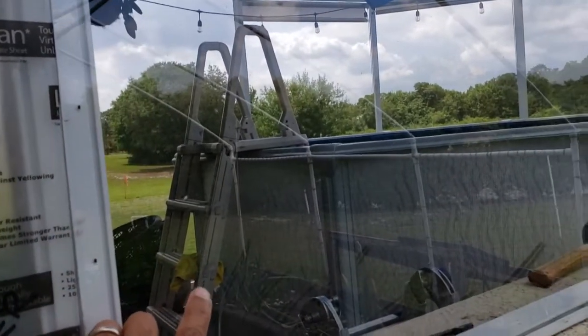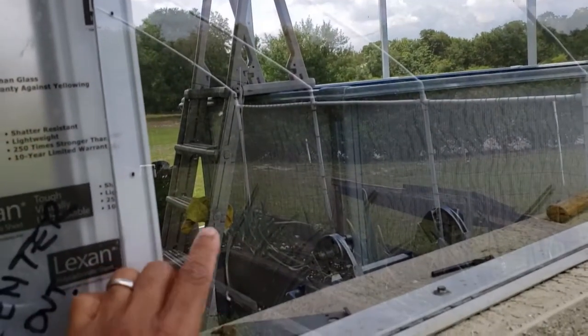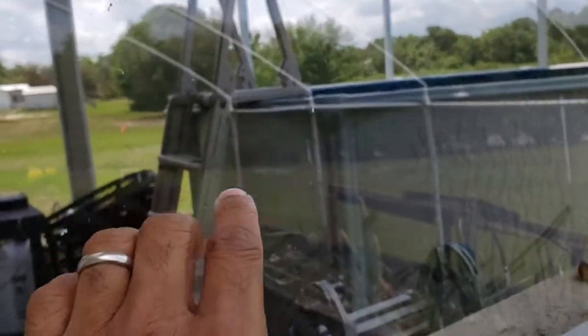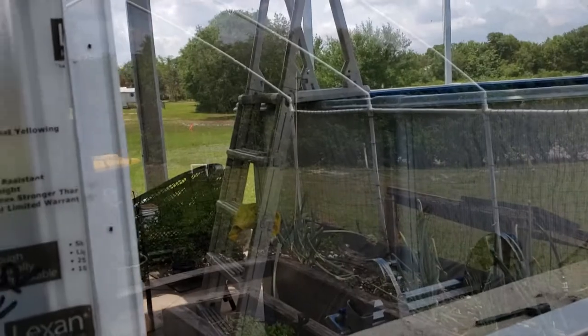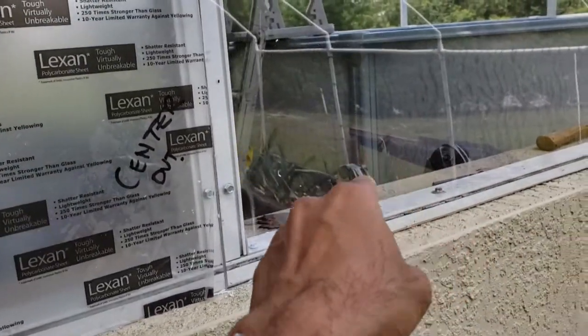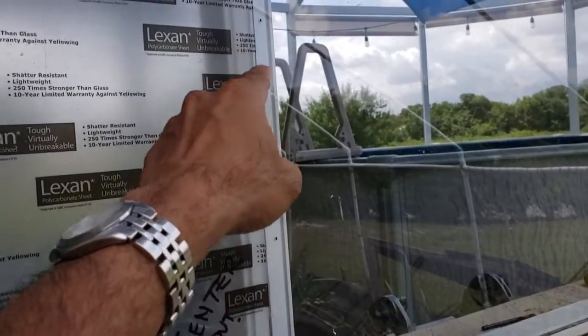So this is what the finished product looks like. It's clear as glass. It does have a few fine scratches. I'm not sure if you can see it. I'm not sure if those will come off when I clean the glass. We uncovered one, but we still have to finish securing the screws on it.